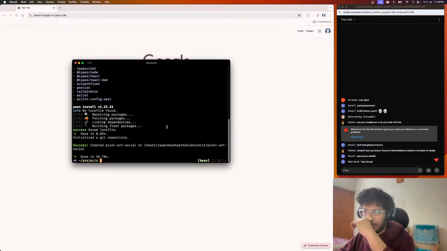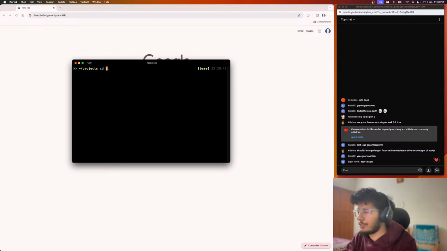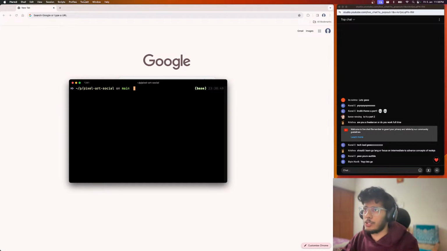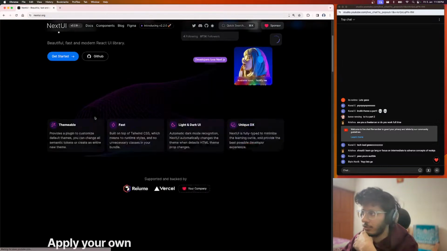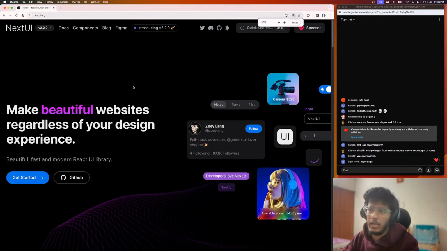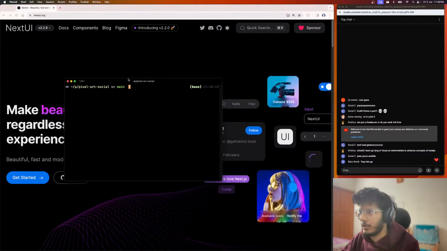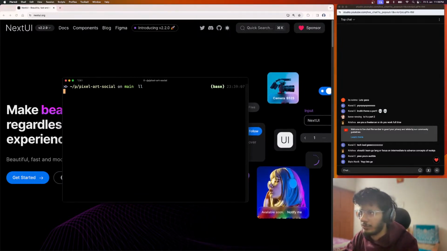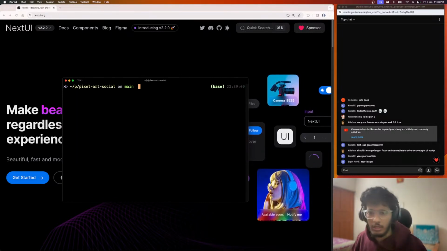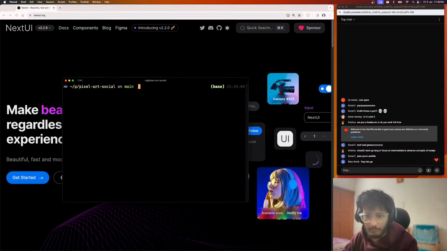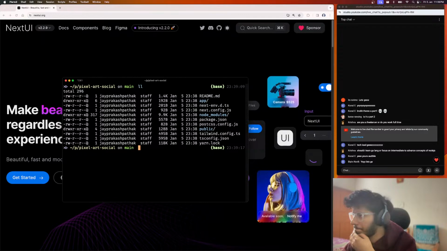Okay, so let's go to the pixel art editor. The previous project was kind of good, so we'll be copying a lot of aspects of that. For the UI, I'll be using Next UI for this project. And let's set it up. The first thing is that it will be a very simple application. I don't want to complicate this in any way. This is going to be a simple application, but not too simple. So yeah, this is the app.